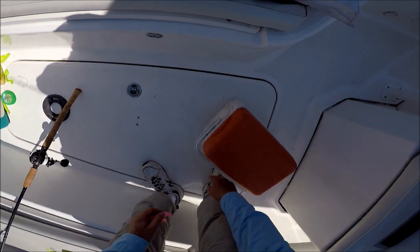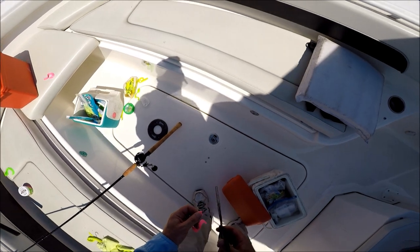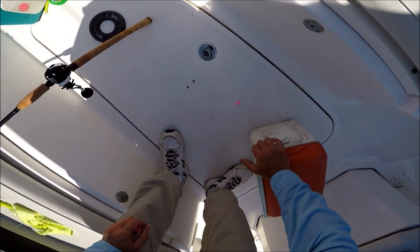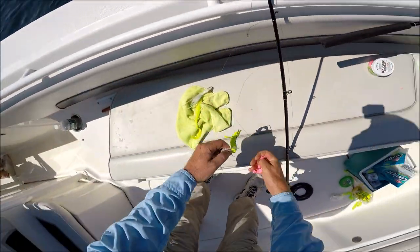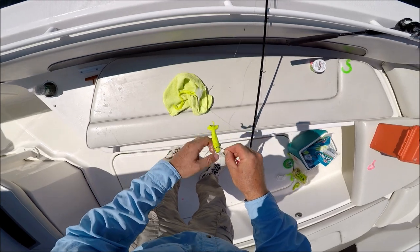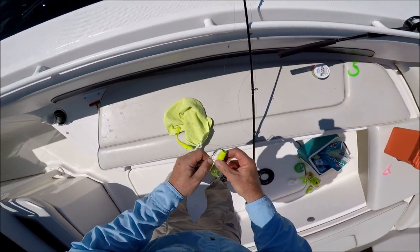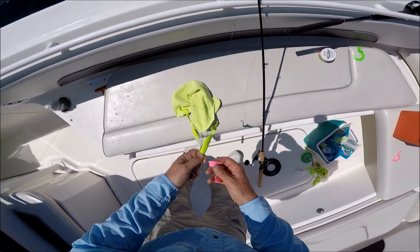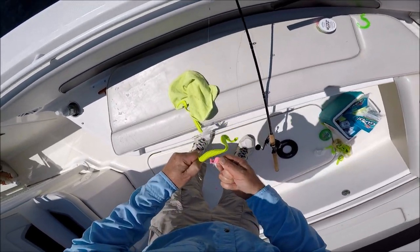Okay, at the beginning of this video, you saw all the sea bass and porgies down there. What the otter tails enable us to do is get through that interference while still having something enticing on the hook. I've got a full Gulp Nemesis there. They tear those tails off all the time. So what I'll do is just leave even the stub of the Gulp there just to have some Gulp scent, and then put that otter tail on there.